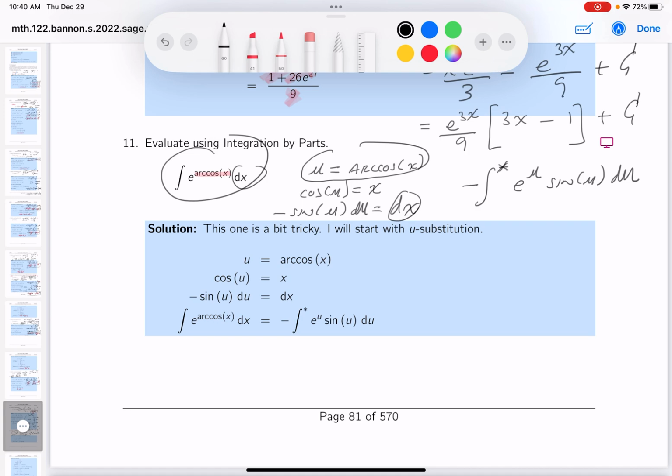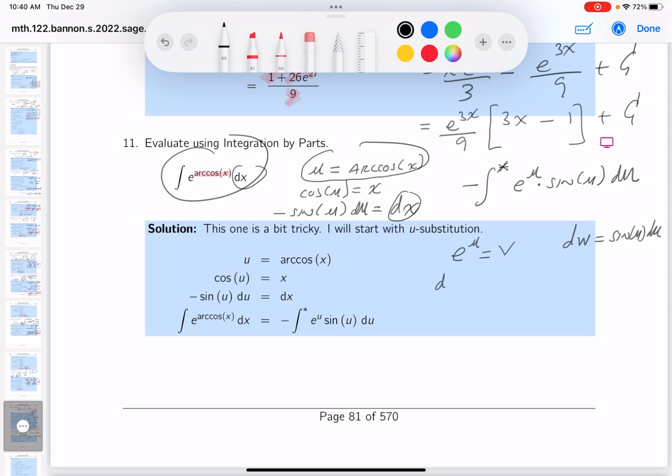All right? Now, certainly, I have some problems here. And the problem I have now is it does look like a parts problem to me. And I can't be using u and v, so I'm going to use a different letter now. So u, v, w, right? I'll put this over here. So e to the u would be equal to v, and the dw would be sine of u du. Let's see what happens. All right?